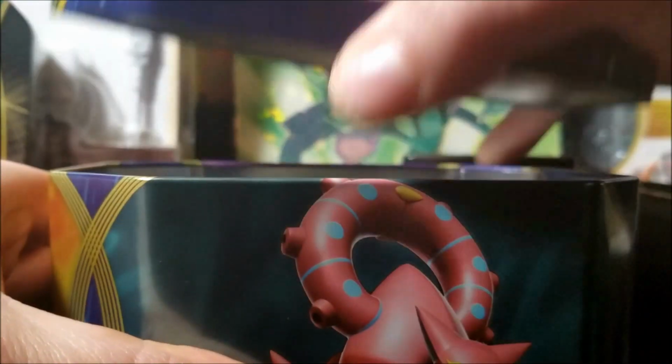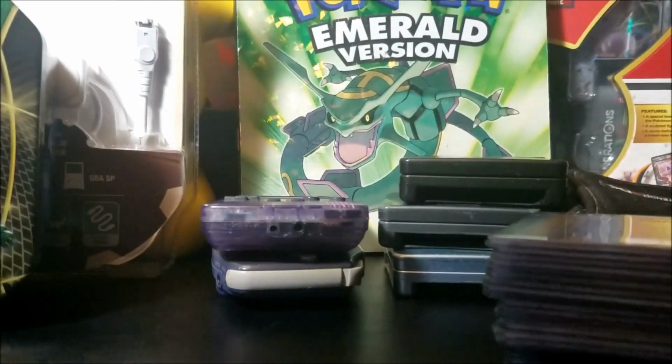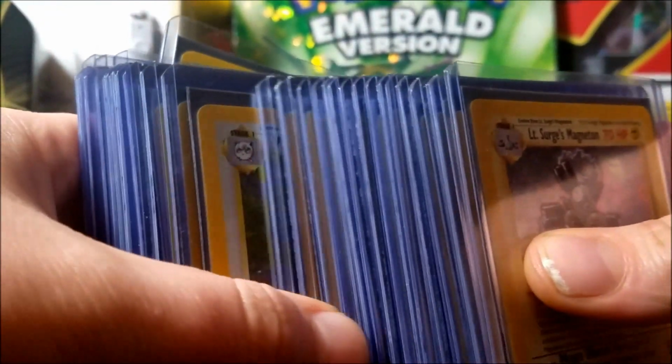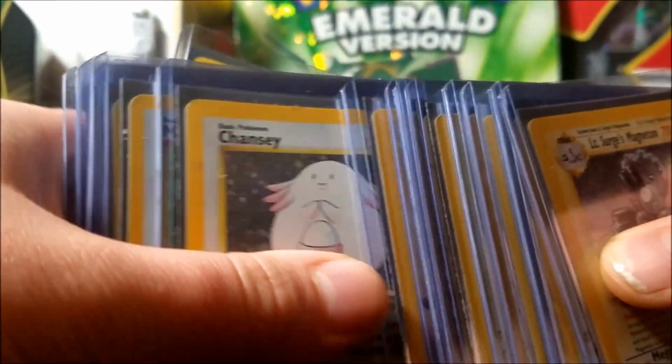we're gonna jump into these. Now these aren't all the ones I have. It's a good majority. I still have a bunch packed away somewhere. Actually, I'm gonna leave that top off so I can put it back in. Oh, this is a good chunk here. Let's see here. Where do we want to start? Okay.